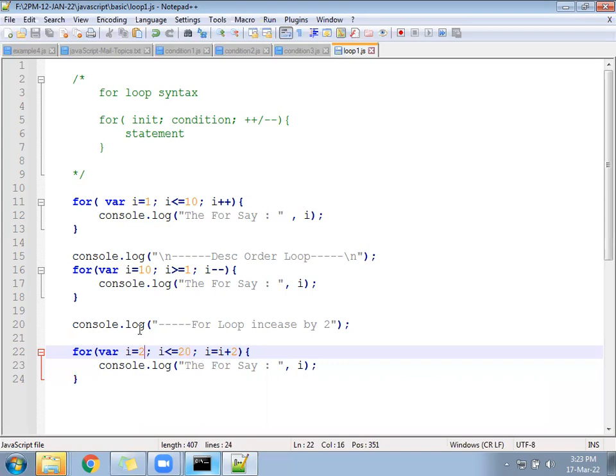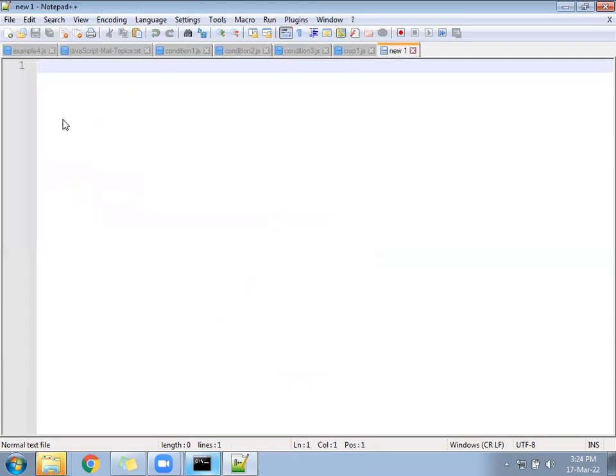We can create a loop2.js file. Create the next file loop2.js.